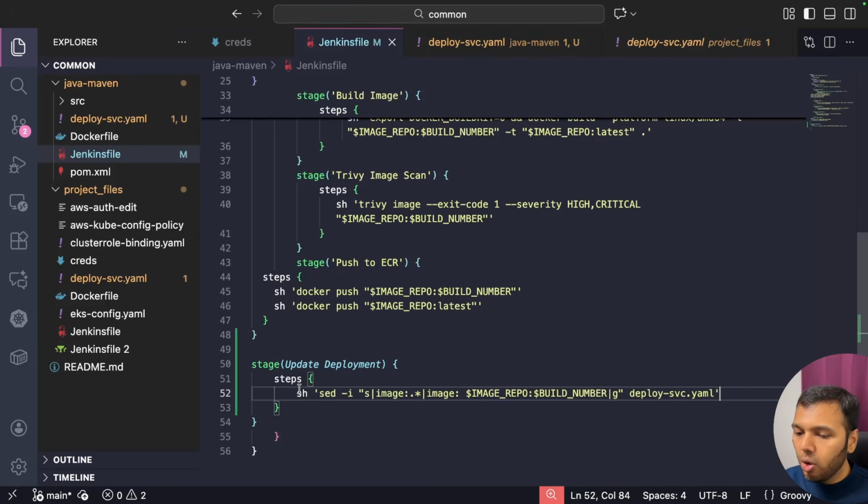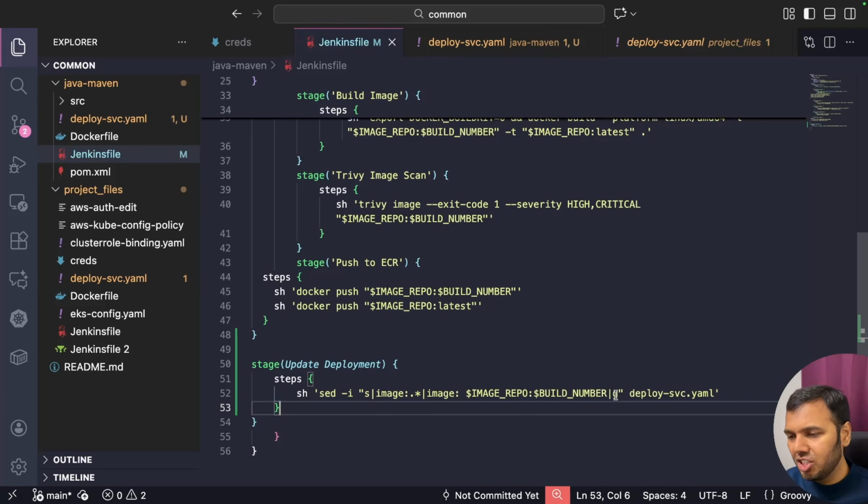Now here I am using sed. So sed is a substitute utility which will let you substitute something with something. So here what I'm saying is substitute my image with this one, and do that globally. Globally will not matter because we only have one place where we have to perform the change.